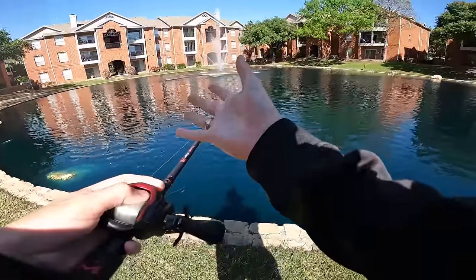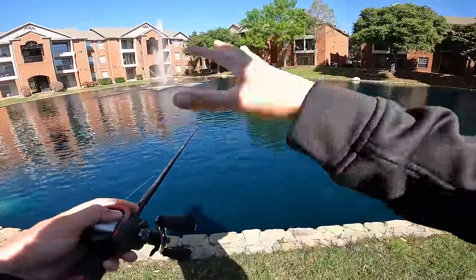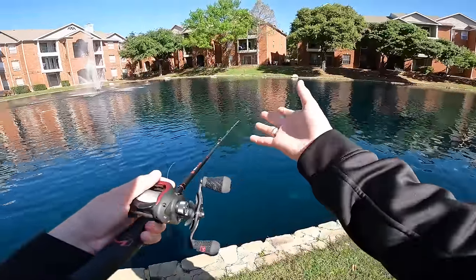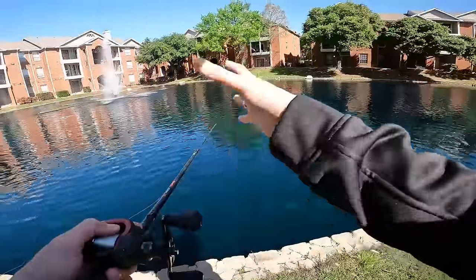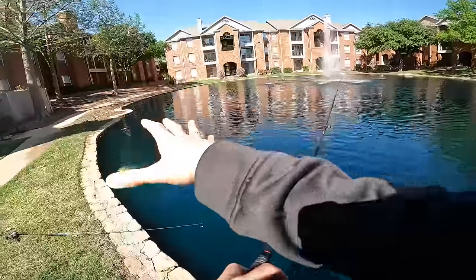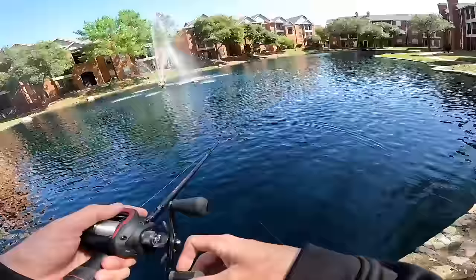So you don't need a map. You don't need a fish finder or sonar or live scope. You can actually do this both on ponds and on lakes with certain lures. Now, a drop shot, harder. Weightless soft plastic, harder. Top water, impossible. But especially heavier moving lures that maintain contact with the bottom, like crankbaits, vibrating jigs, those kind of things, they can help you understand what the contours of your pond actually look like. You just have to be paying attention.